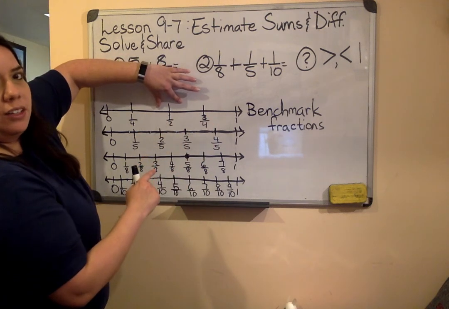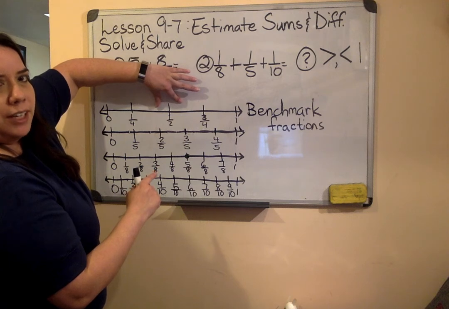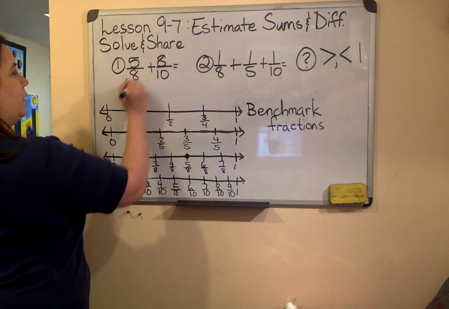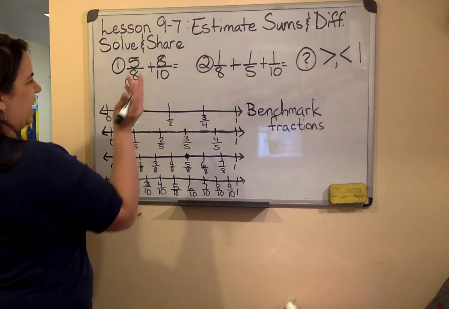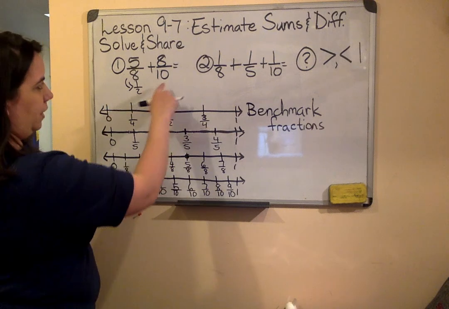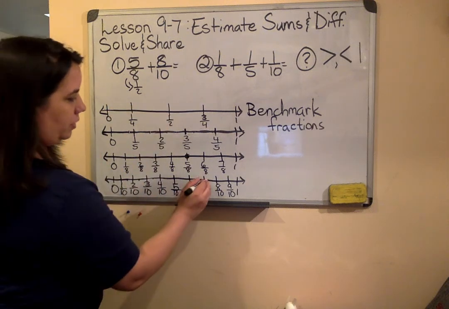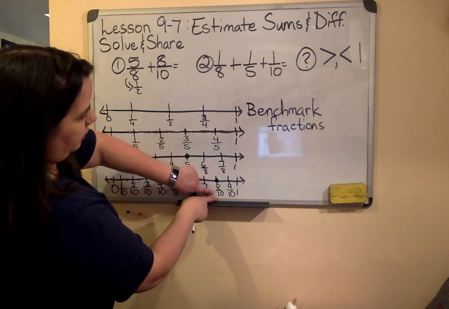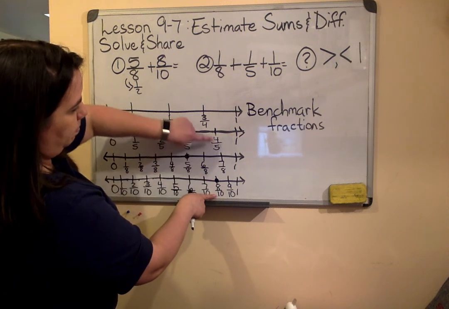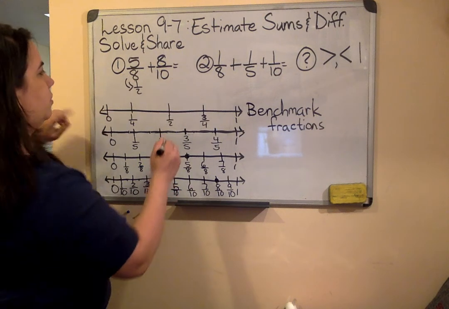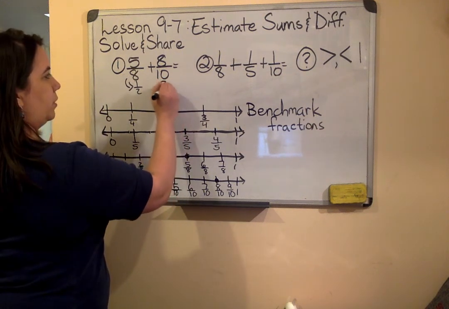But which one is it closest to? ¿Cuál es más cerca? 1/2, right. So we're going to make 5/8 close to 1/2 for our sake. Okay, and then we have 8/10, 8 décimos. That's over here. Okay, and 8/10, I go up. That's pretty close to what? 3/4. So we're going to make that 3/4.